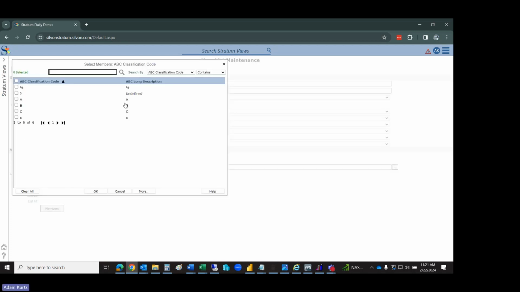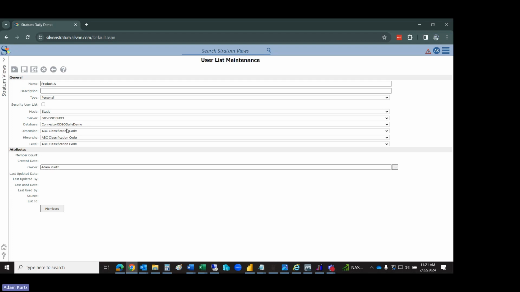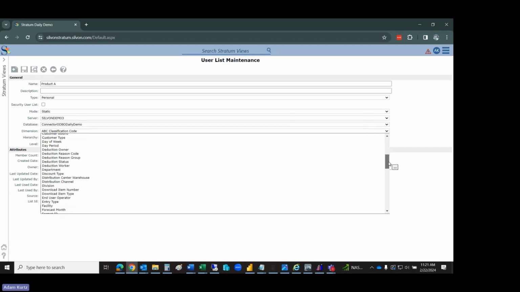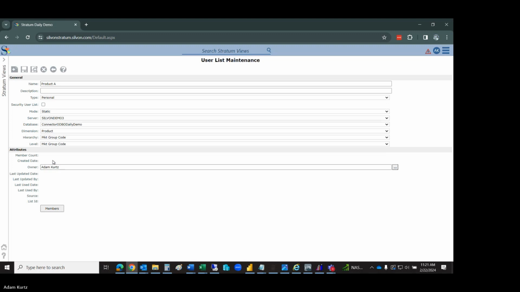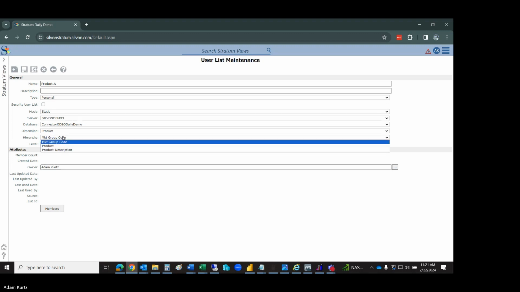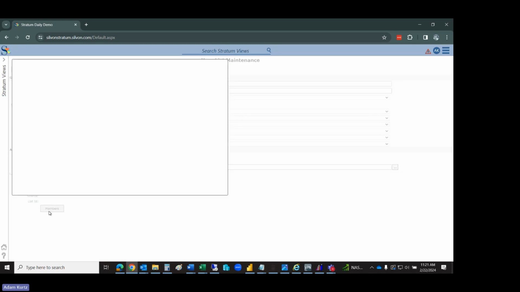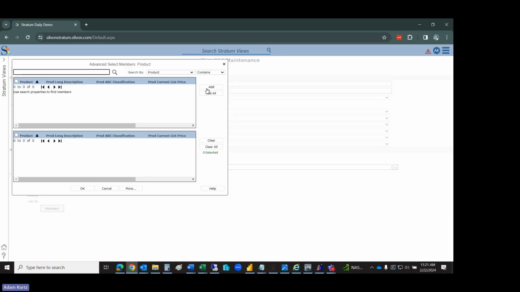And then I can go out and select the products that I want to make available. I would select my level, make that product. And now it says product for all my dimension, hierarchy, and level. And I can go out and select all the different products that are available. This is my list.